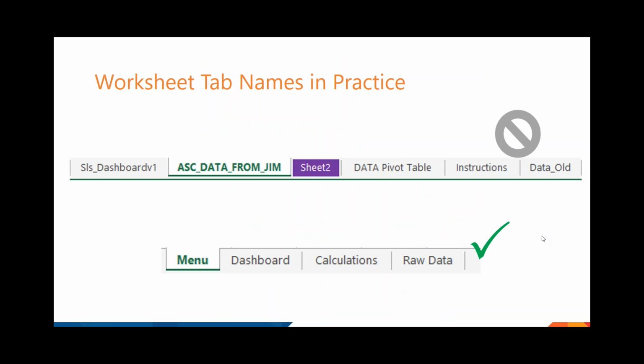Now, moving from file names, we actually see this practice in worksheet tab names, because here I have a top one. I pulled this from a real file. We have underscores within these, but we don't really need underscores within our tab names because this isn't DOS, and we are able to use spaces. So many people will, just because of the organization they work in or the culture or what they've learned, add underscores because they think, well, this is data and we need to do that, but we don't in fact need to do that. And I would urge you not to, because this is not clear as I look at this what's going on. This is this bottom one.